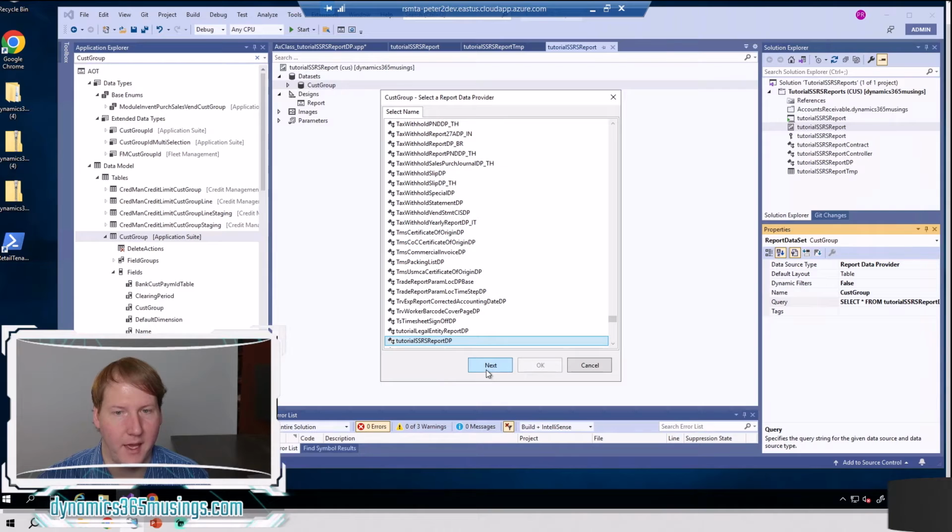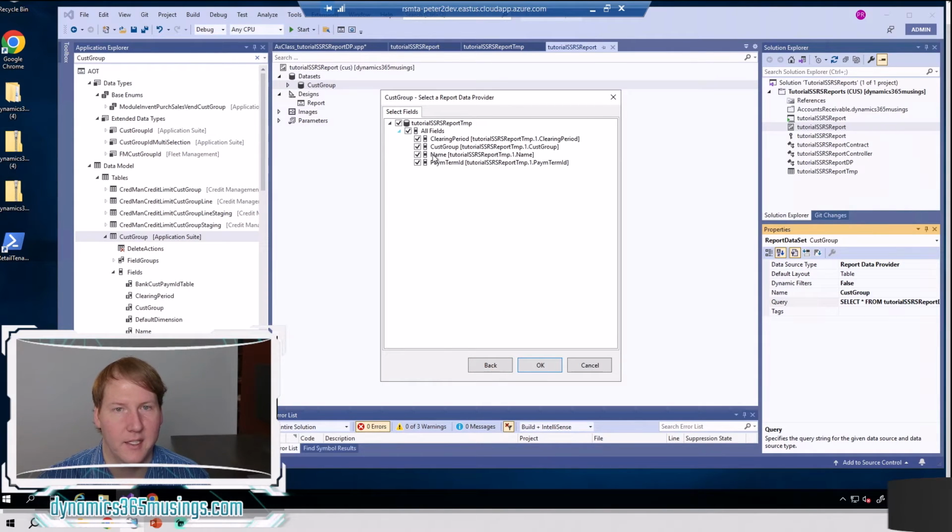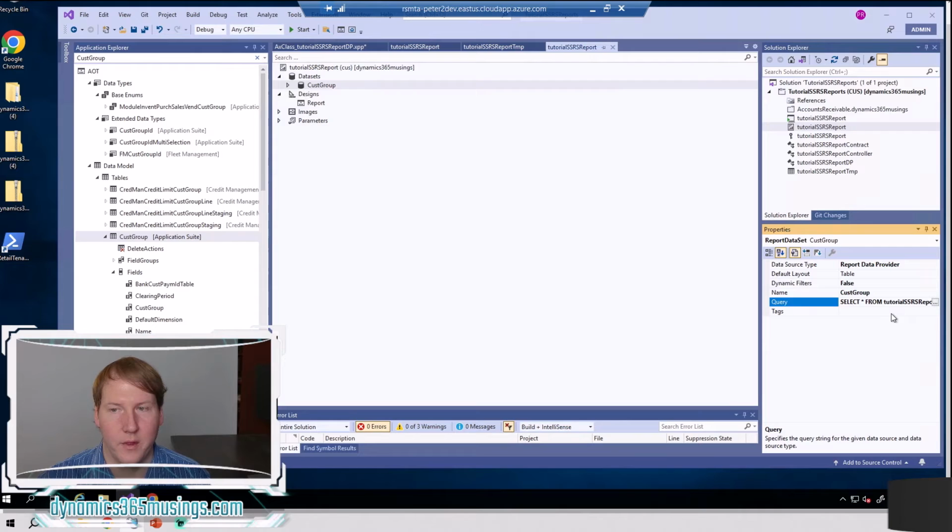Now, after we select that class, we can say next. It's going to ask us which fields within this data provider class we want to pull in. We can improve performance if we don't pull in every single field, especially if we don't need them. In this case, we want to show all the fields. We don't have that many, so let's leave this all fields checkbox checked along with the fields all checked, and then we click OK. What that's going to do is essentially put in this select statement, this SQL query, select star from this data provider class right in our little query window, and we're all set. I definitely recommend you just use that dialog to get that for you.